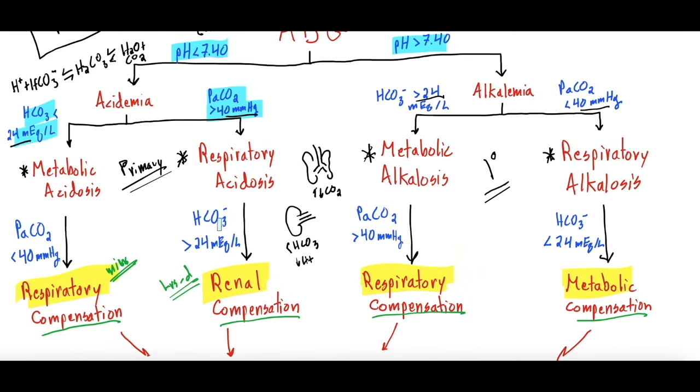And that's kind of flip-flop whether it compensates, right? Because to compensate means you're trying to bring the blood pH back to a normal amount. So if the primary disorder is an acidosis, the appropriate compensation is trying to make the blood less acidic, or almost like trying to induce an alkalosis to balance it out. If we know that high CO2 is acidotic, low CO2 is alkalotic. So if there's a metabolic acidosis, having a lower CO2 means those lungs are trying to make the blood more alkalotic, more basic, less acidotic. So there's an appropriate respiratory compensation.